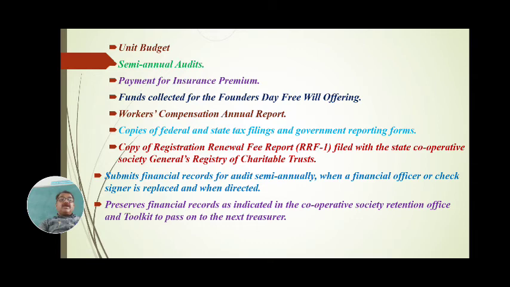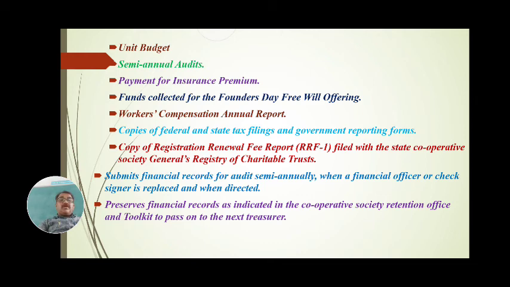Submit financial records for audit, semi-annually or annually, when a financial officer or check signature is replaced, and when directed by the president, vice president or auditors. The auditor can demand to submit the ledger book, the receipt book, and the fees books, that is the share capitals. All these documents are to be submitted whenever the auditor demands and checks them. It is the duty of the treasurer.